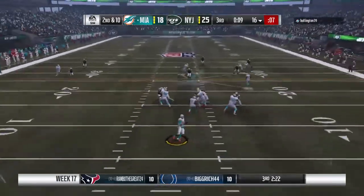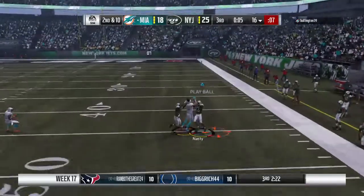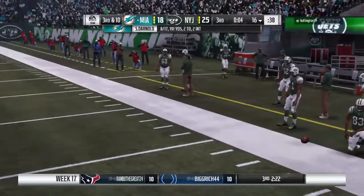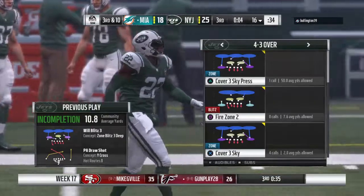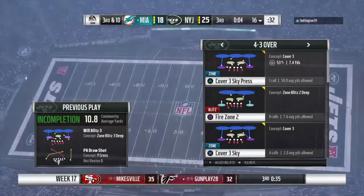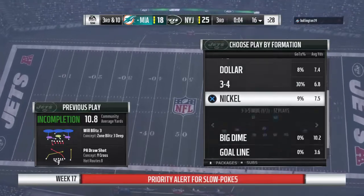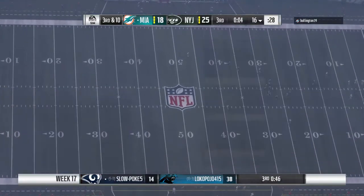To throw on 2nd down is Darnold. Trying to lay one up deep. And he bats it away, and it falls down incomplete. This defense is continuing to contest every deep ball that is thrown downfield. And, look, it doesn't matter whether you're playing man or zone. Eventually, that becomes man-on-man, and you've got to trust yourself and go up at that moment of truth and make a play on the football.